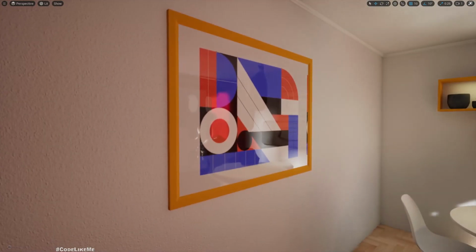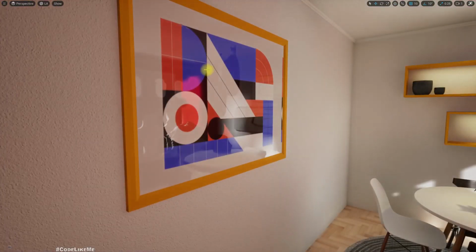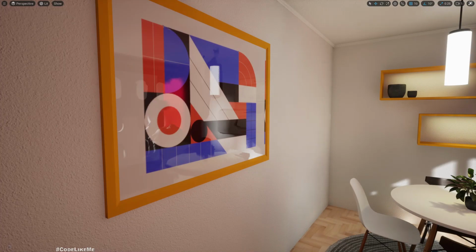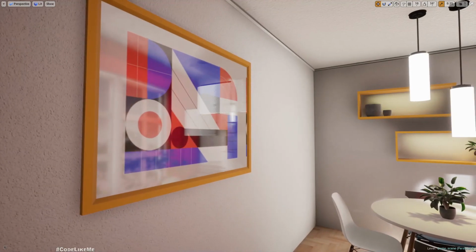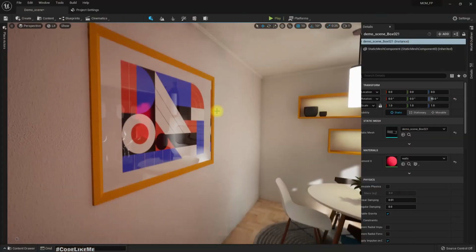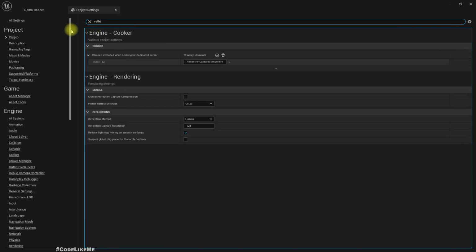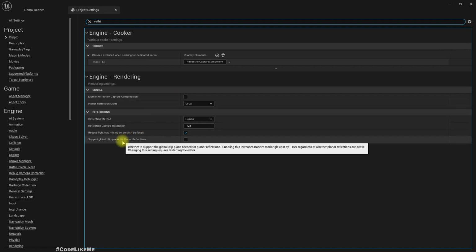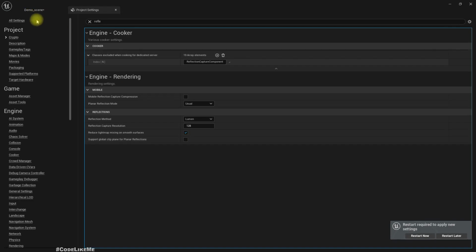And yeah, as I said before, this window looks kind of rounded. I don't know why that happens or how to fix it, but here we don't have that. Do I have to enable some option to make it work properly here? Let's see. Under reflections, shall we enable this? Oh, we have to restart it. No.